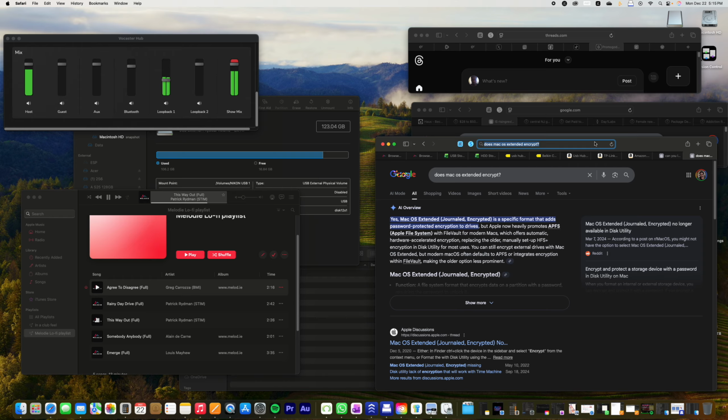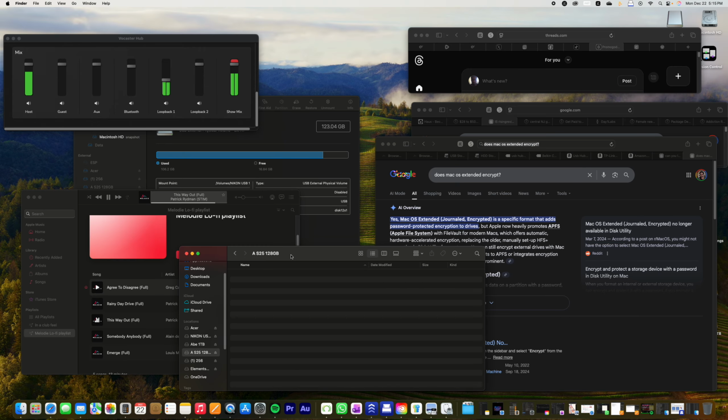Oh, that's what I want to do. Okay, I didn't know that. I switch out drives a lot. I just thought of something. I was like, you know what? How should I use these USB drives? As you can see, I have a bunch of them plugged in here.